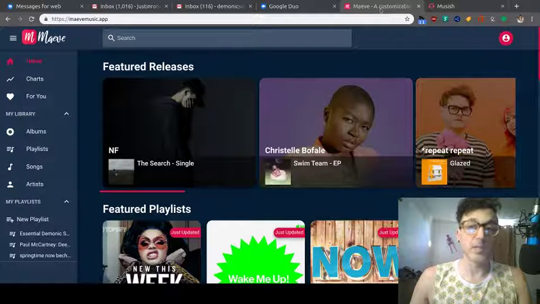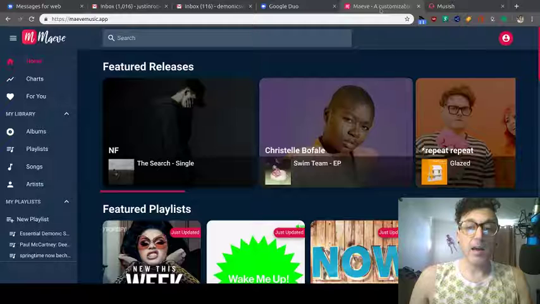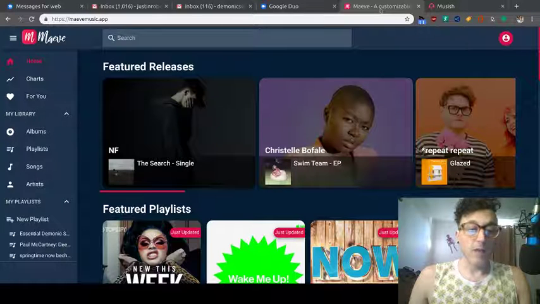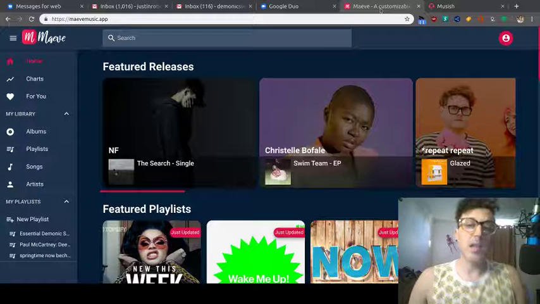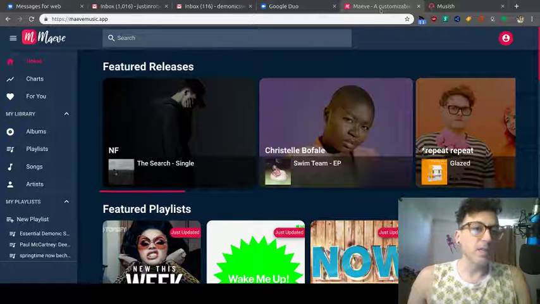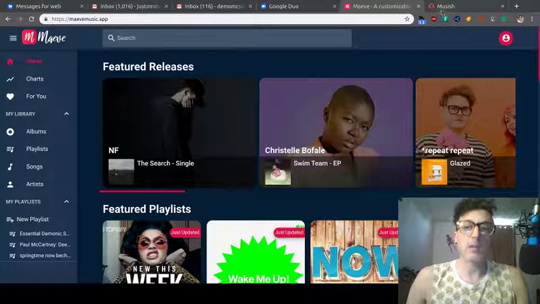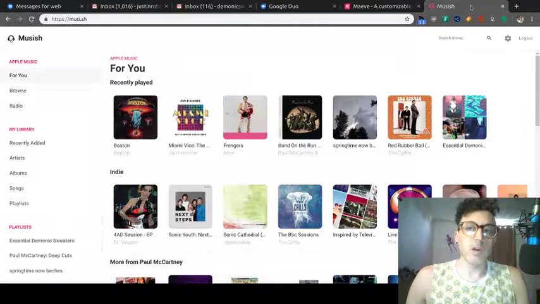If you are an Apple Music subscriber, you can use Apple Music from a Linux computer, or just online on your computer if you have a PC or something like that and don't want to use iTunes. You can use one of these web-based clients, and there's basically two that I'm going to be talking about. There's mavemusic.app right here, and then there's one called Musish, and the address of this one is just musi.sh.